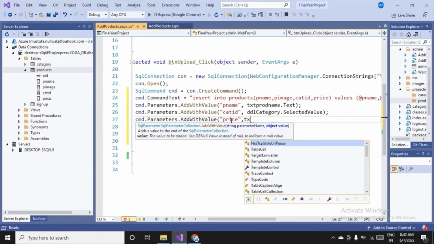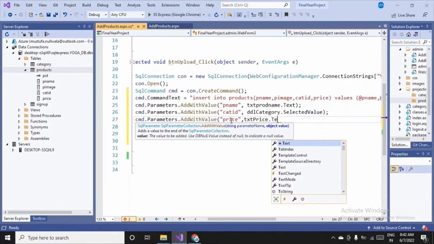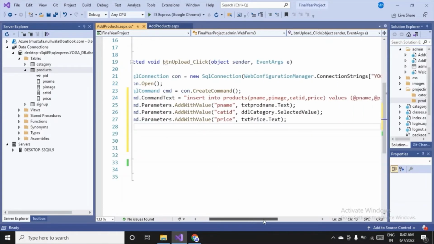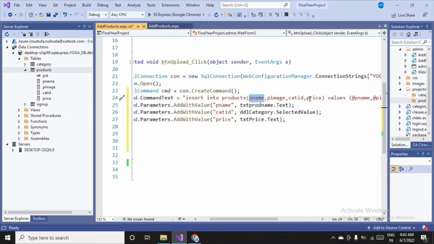We have the text box for price, txt price dot text, semicolon. Now, we wanted to pass four values, and we already did it for p name, category, and price.